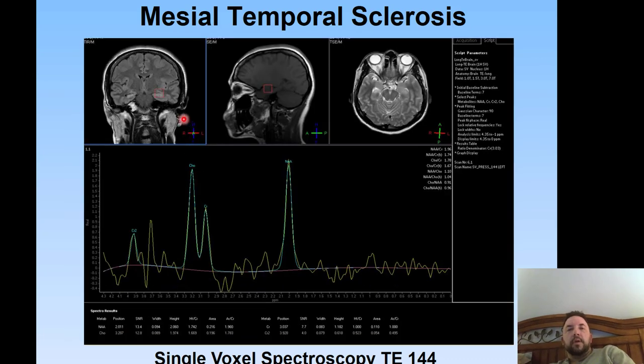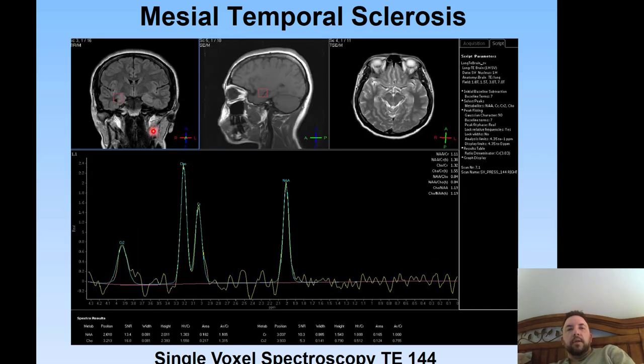I'm going to go back one. On the patient's left side, temporal lobe, NAA is higher or even to choline, so that's okay. On the patient's right side, right through the hippocampus, the amount of choline is far greater than the amount of NAA. Basically, you can give this patient all the anti-epileptic seizure medications, and nothing will work until they do a temporal lobectomy to correct for the recurrent, possibly constant seizures the patient is having.